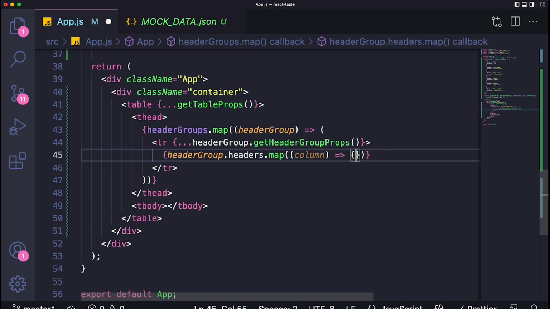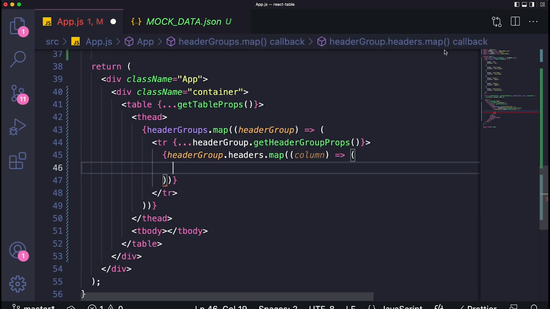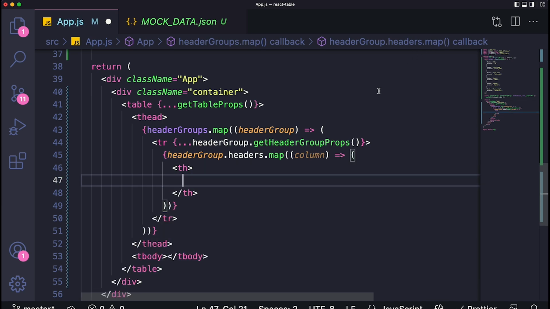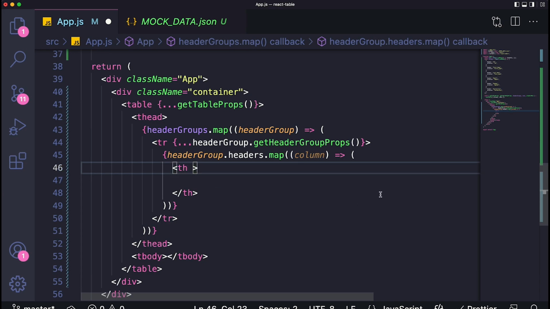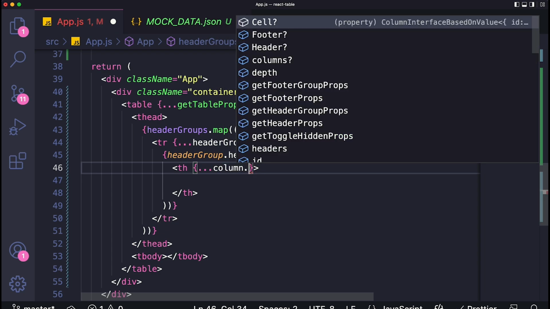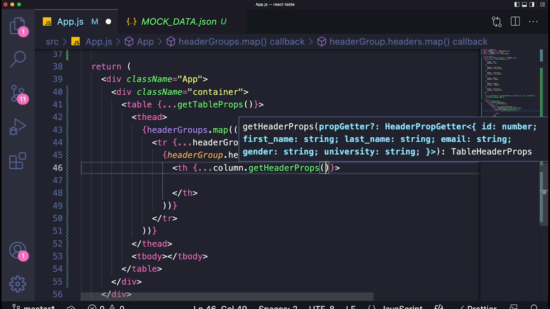Then inside of here, I'm actually not going to use curly braces, I'm going to use parentheses again. So inside of here, this is where we return our th, which is another tag in HTML. And similar to what we've been doing so far, we have to destructure the header props for this specific column. So we're going to grab the column and say get header props, just like this.